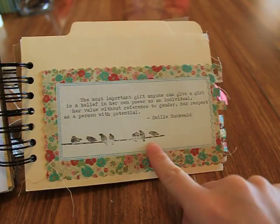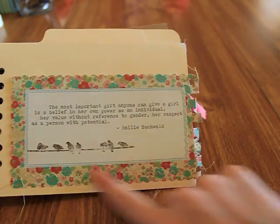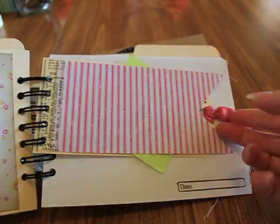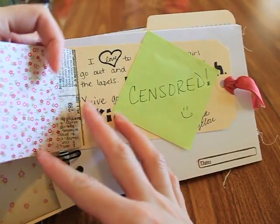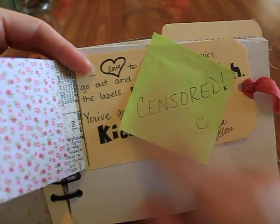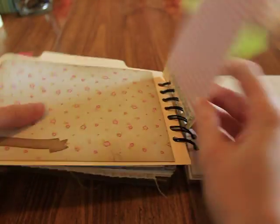There's a date stamp, and a typed quote. I also sewed with my sewing machine and left a pocket. This is a file folder with designer paper. This is a banner I had cut out a long time ago and didn't use. This is some designer paper taped on with Tim Holtz tape so it flaps open. There's a tag — one quote contains some curse words so I put 'censored' on it.